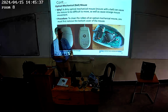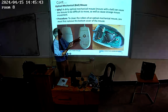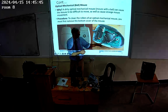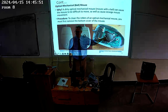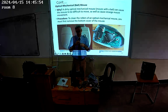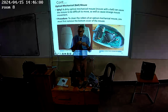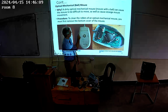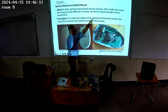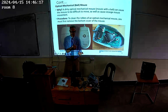Hair. So I remember doing this. I took the mouse, we opened it. They were easy to open. You would open it, and then you would see here there'd be all this stuff on the rollers. Little bits of things, and they were getting quite thick. And you had to sit there and kind of scratch it off until it was smooth again, so that the mouse would work. Because what would happen is you'd be moving the mouse on the table, and on the screen you would see it would stop and then it would stop.